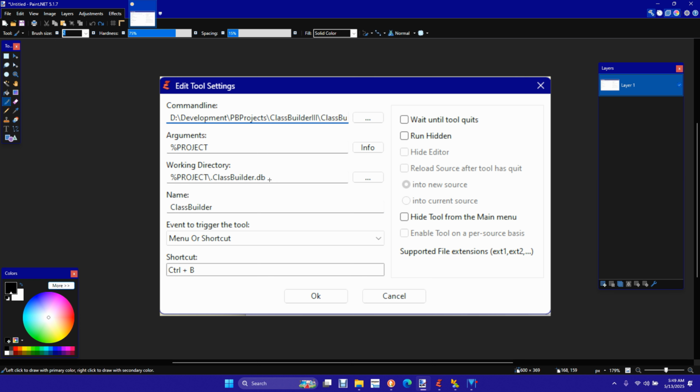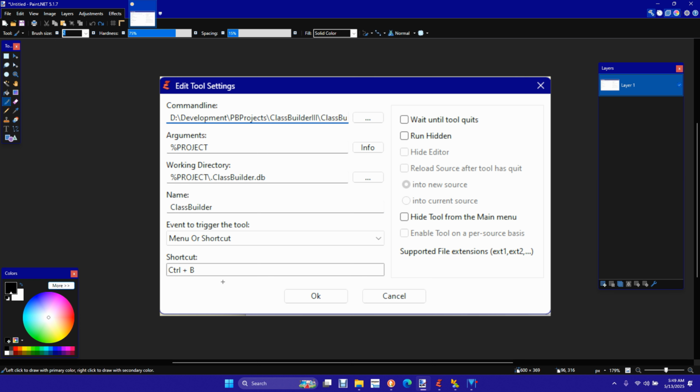Now, the name of this, we're just going to call ClassBuilder. We want it to be a menu or shortcut. And I've assigned myself Control B. Now, Control B is used by ClassBuilder for inserting comments or toggling comments on and off.